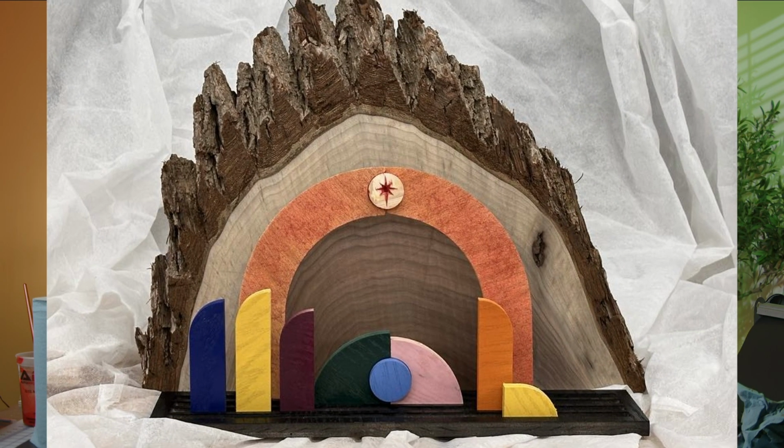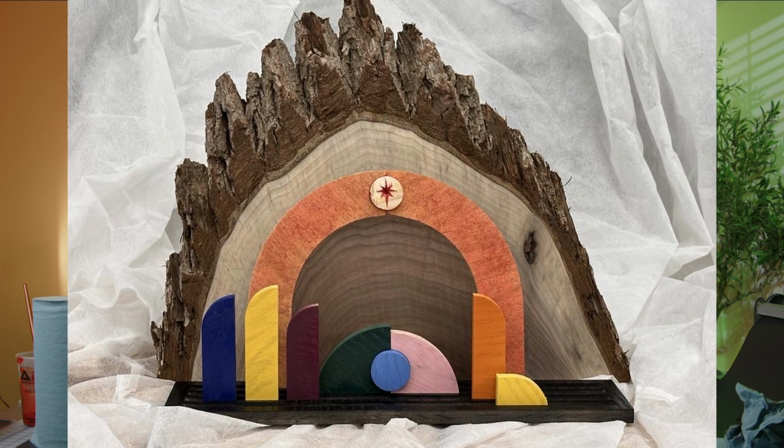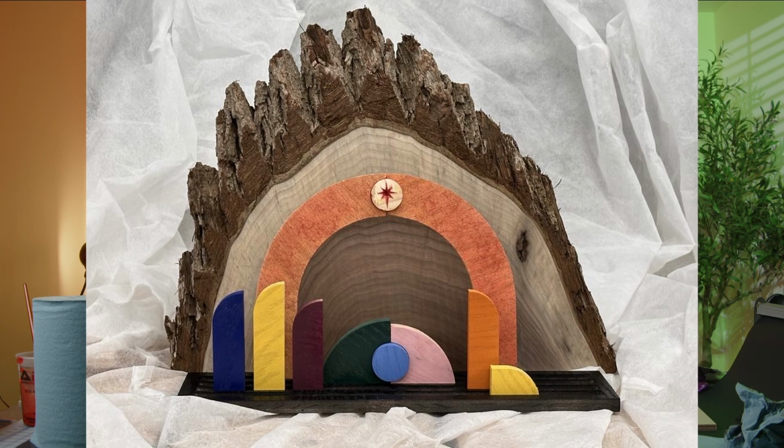If you want to go this route and make it out of wood, out of plywood, or out of a different type of wood and use all these different stains, I think that it really does create something fairly unique. This right here is a picture of Mitz's version that he made. Do y'all like my stain colors or do y'all like Mitz's stain colors better? Let me know down in the comments below.